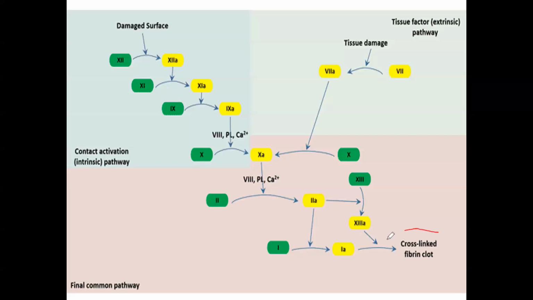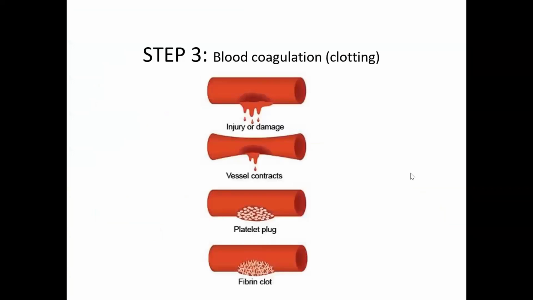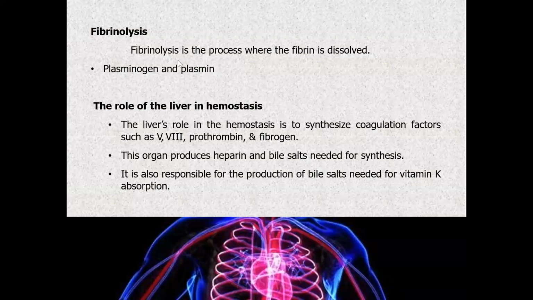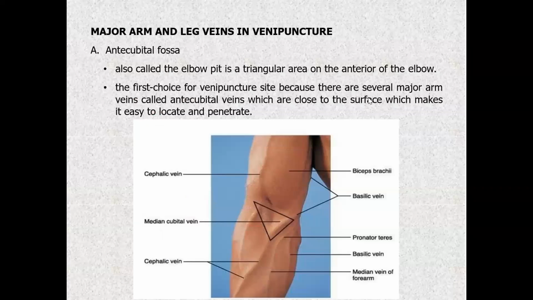So once you have formed a stable blood clot, okay, let's say the injury is healed. Do you still need the clot once the injury is okay? Of course not. Okay? So that's why what happens next is fibrinolysis. Okay? When we say fibrinolysis, this is where the fibrin or the clot is dissolved. Okay? So, that's it, class.